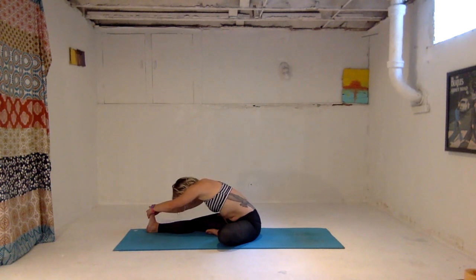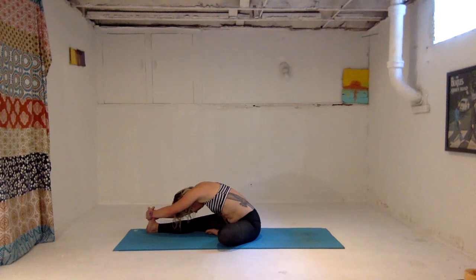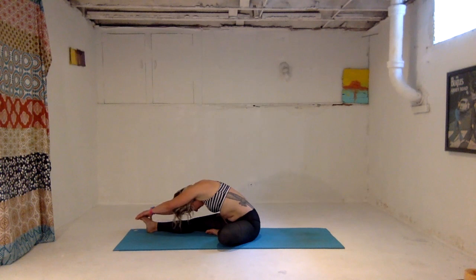Engage your right quad so you can extend your chest farther. And that'll signal to your right hamstring that it can release some and allow you a deeper stretch here. So you can try that out, working with your breath to get deeper into this pose.